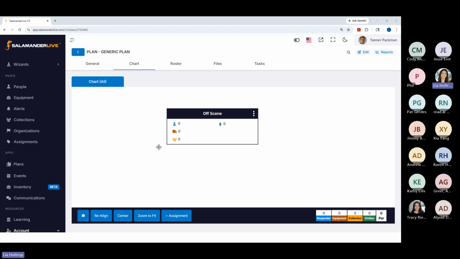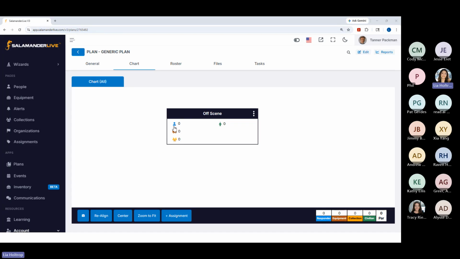I don't recommend deleting or removing this off-scene assignment. This is the only assignment that stops the clock. So if accurate times are important for producing accurate cost reports, make sure you have this off-scene assignment. When you activate this and the planned event is now live, make sure resources that are checked in at the end of their shift or day are moved to the off-scene assignment so it stops that clock.